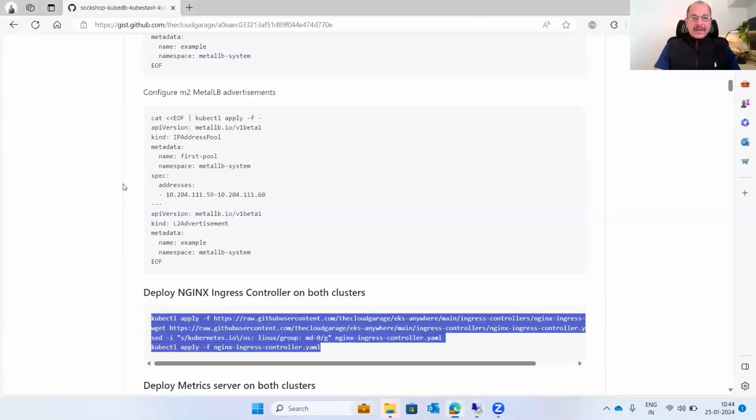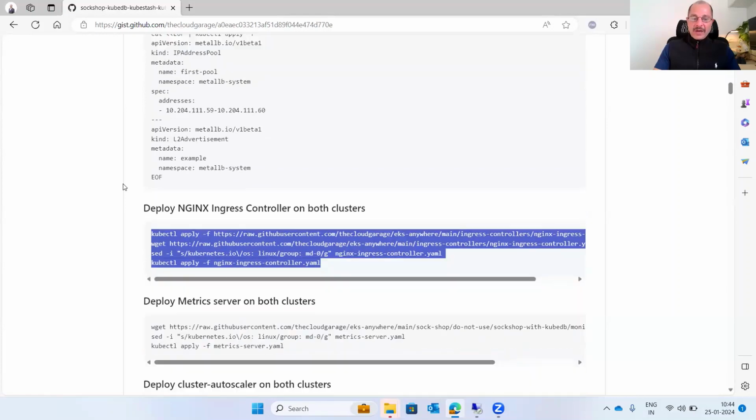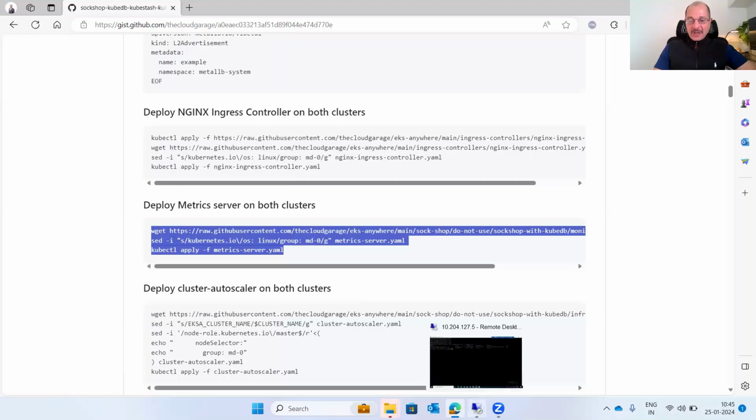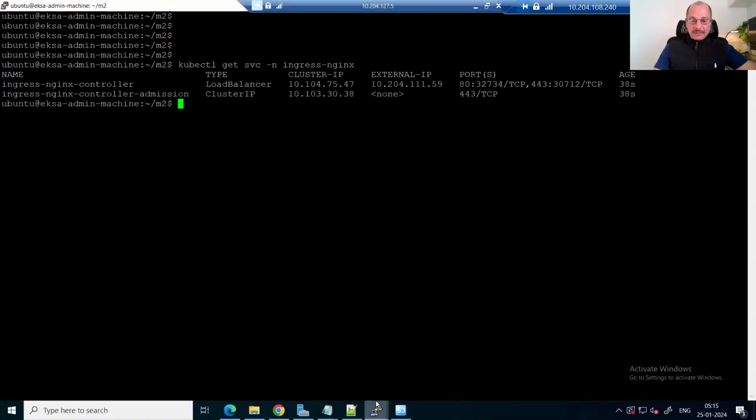So we are done with three things actually: CSI driver, MetalLB, and the Nginx ingress controller. Okay. From here on, we will deploy a metric server, which will help us do, if required, horizontal pod autoscaling, and also a cluster autoscaler, which will help us in tandem actually. So both will work hand in glove to create a very responsive cluster based on peaks and troughs. We can do various things in the cluster. Okay. Let me deploy the metric server first.